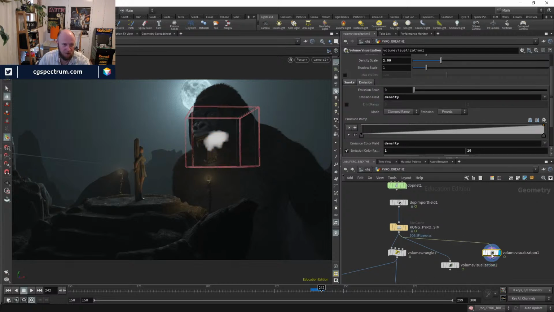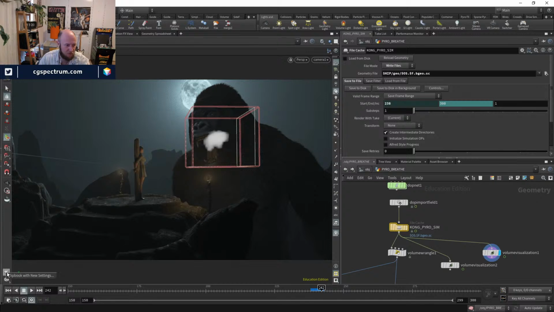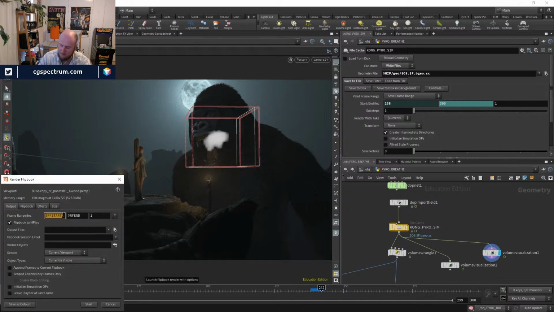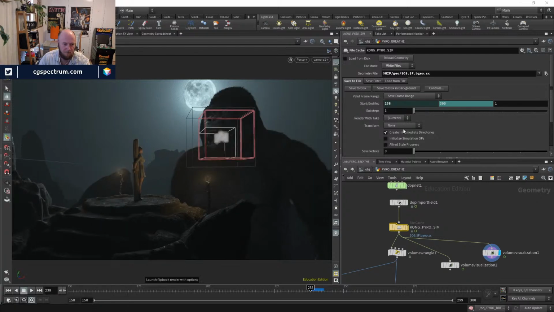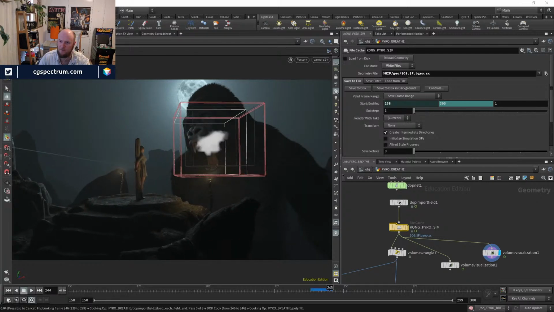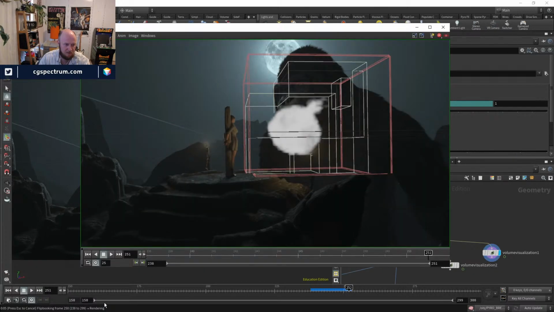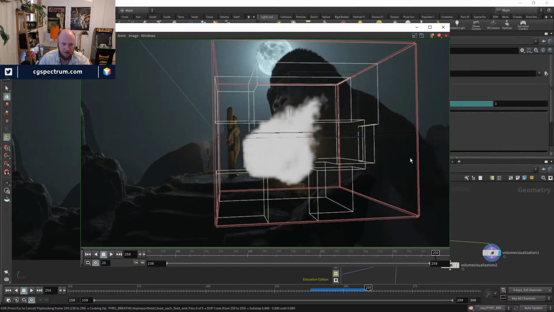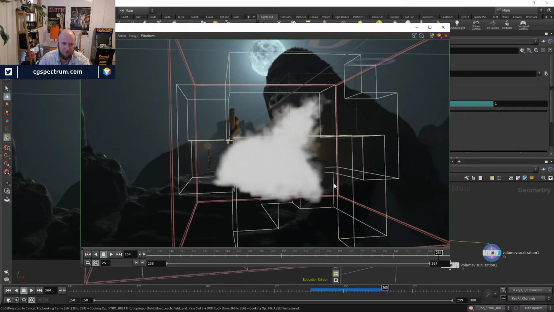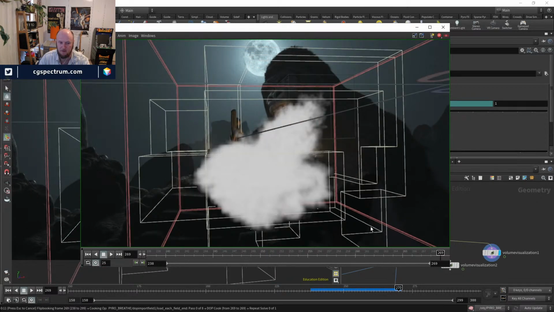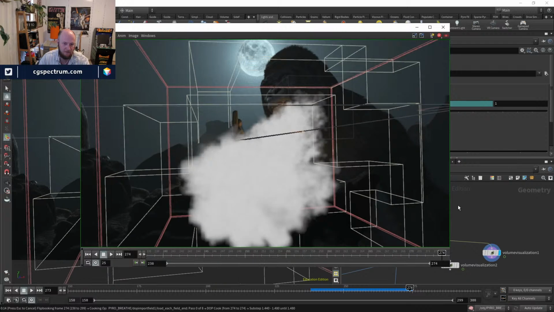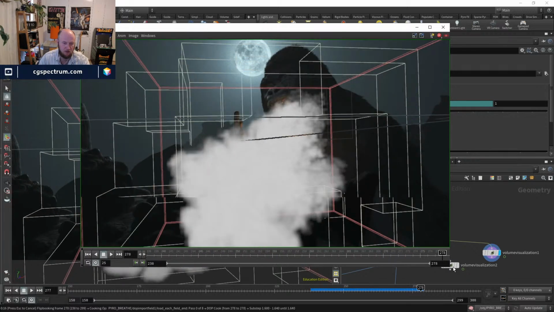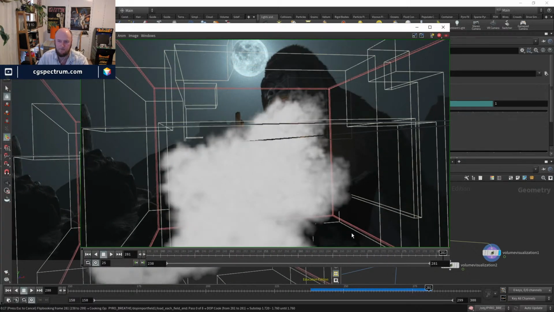smoke. There we go. So with this set to write files, I can do a flipbook from 238, hit start, and as it's flipbooking, it's actually simulating and writing these files to disk. So when my flipbook's done, my sim is also done and the files are there. That's a nice trick to get everything in one.